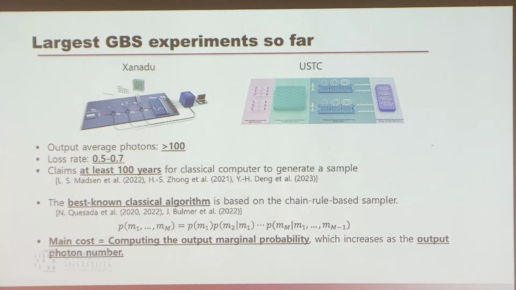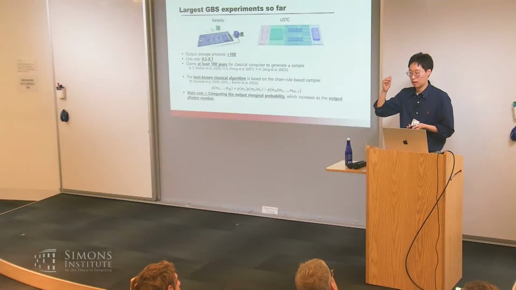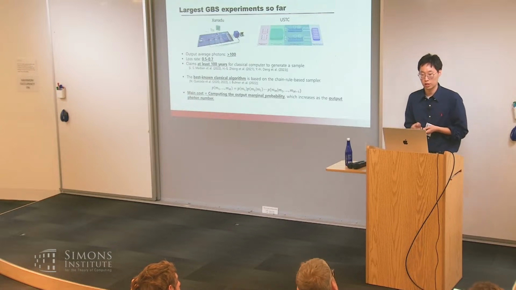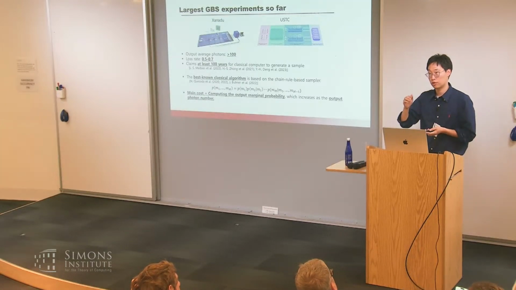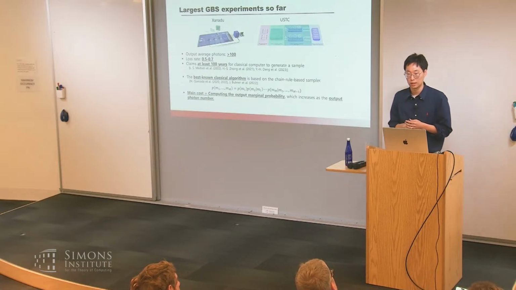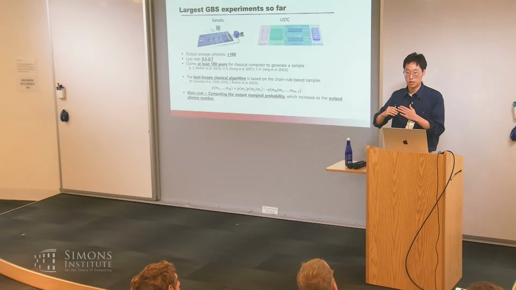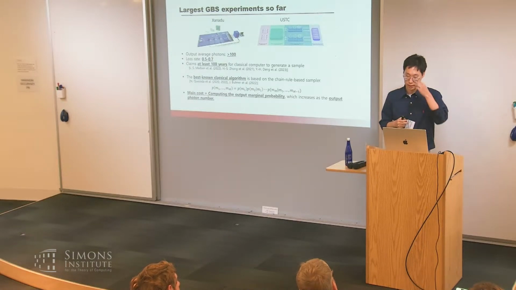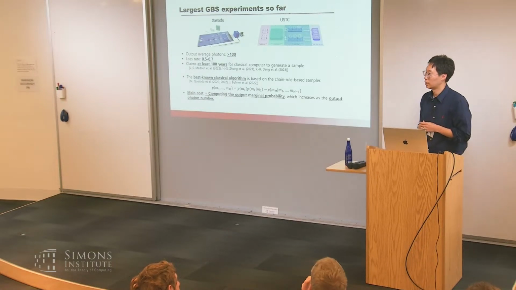Sorry, yes. But you said you come in with squeezed vacuum states. How does this complexity depend on the squeezing parameter r? That's a good question. One short answer is that typically we assume that we fix the squeezing parameter and increase the number of squeezed states, then it takes exponential time in the number of squeezed vacuum states. But if you just have a single squeezed vacuum state and you increase the squeezing parameter, then it doesn't change the complexity. So the number of squeezed states is the important parameter here. Yeah. Any other questions?